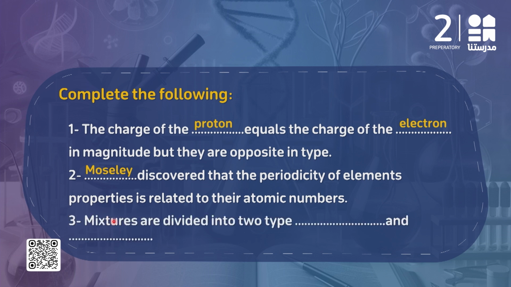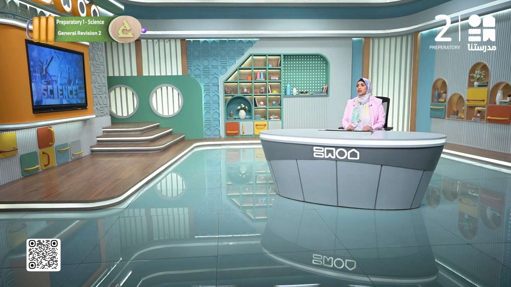Question number 3 tells you mixtures are divided into two types, which are homogeneous and heterogeneous mixtures. Heterogeneous mixtures, we agreed, are substances added or mixed together where you can distinguish between each part of them and they are easily separated, like oil and water, or the components of a green salad. But homogeneous mixtures are visibly mixed together in a uniform structure, so we are no longer able to identify where the components that were mixed are.